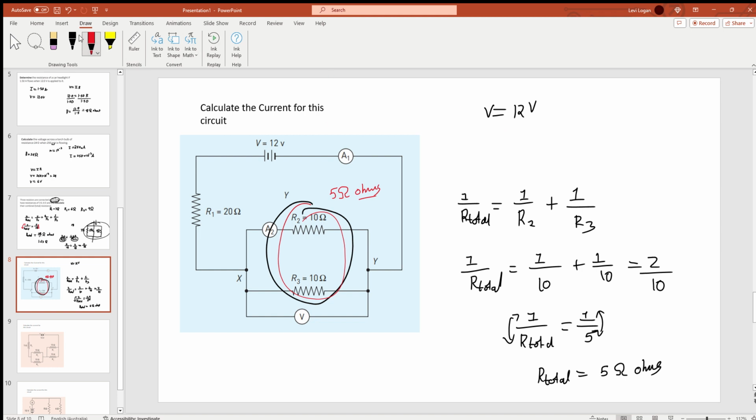We're trying to find current, so let's just write down Ohm's law real quick. So V equals IR. We need the resistance for the total circuit. So now we've worked that out. We've got pretty much two bits of resistance in series, because we've got R here, and we've worked out this total thing to be 5 ohms. So the total resistance now. So now I'm going to rub out this working because I don't need it anymore.